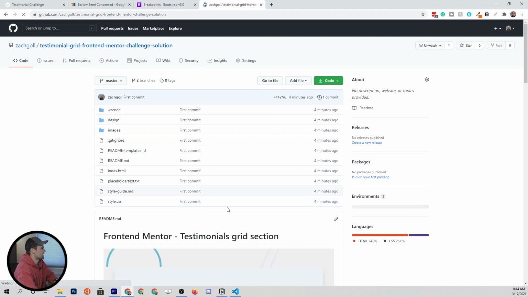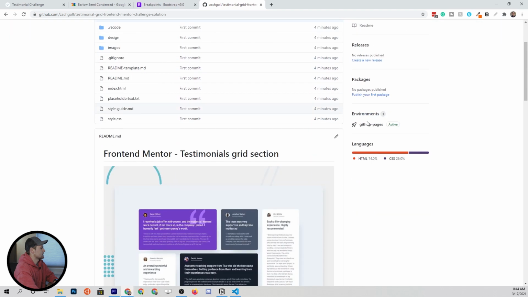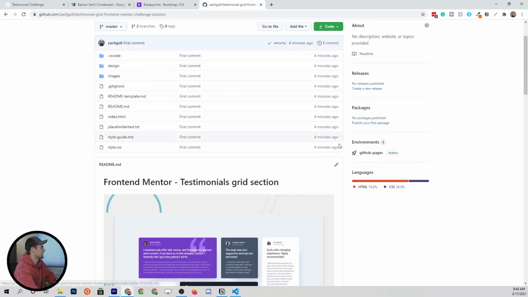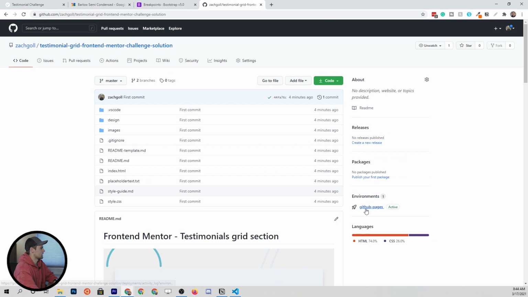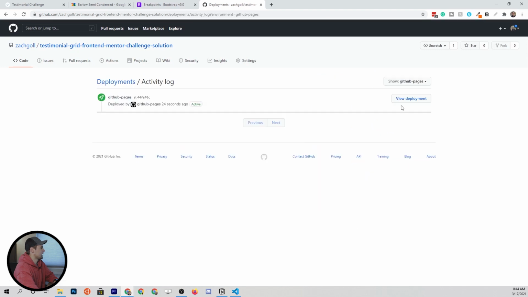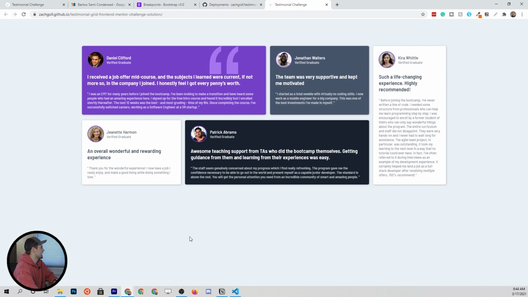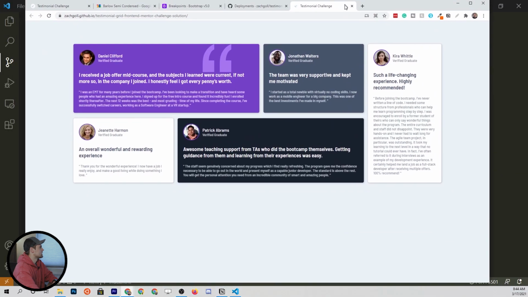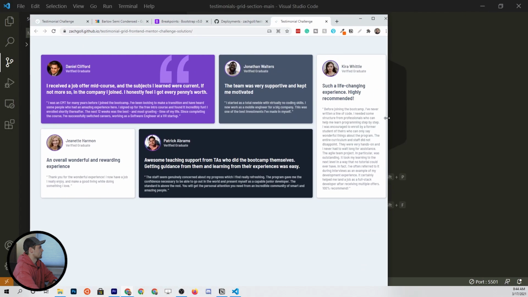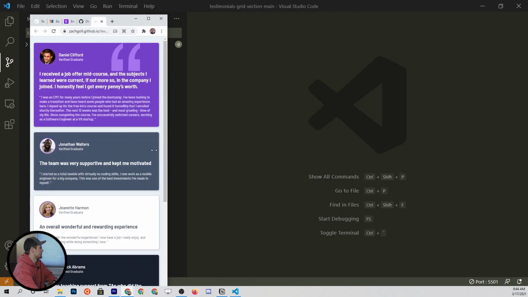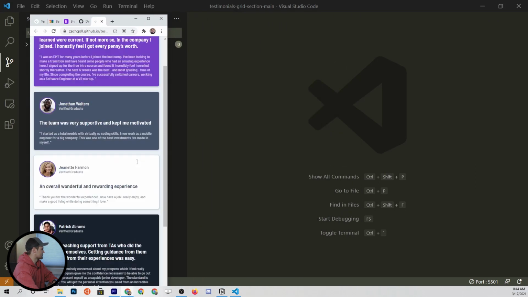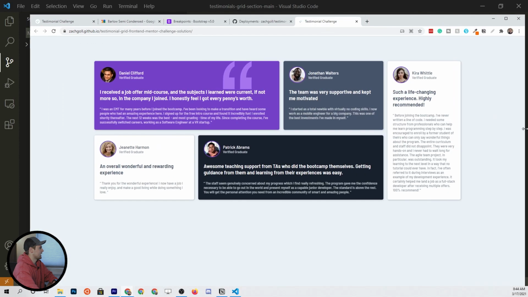Let's refresh the page. Looks like our environment has been set up now, so we can click on the main repository, we can click GitHub Pages, and then view the deployment. And you can see that what we just created is now live. And this link up here, you can copy and share with someone else. And as we resize it, it of course is going to resize to that mobile responsive width, and then desktop responsive. And that's pretty much it.